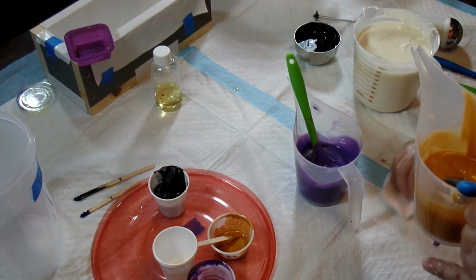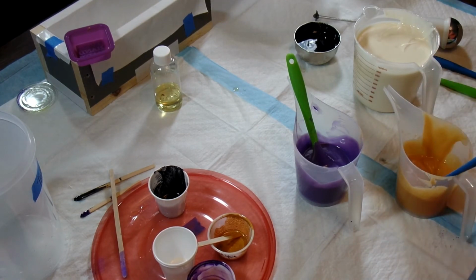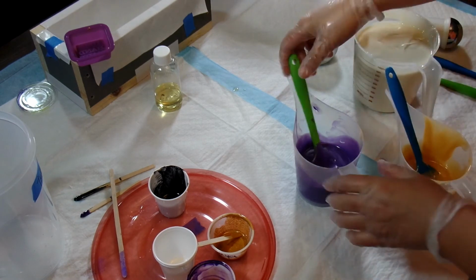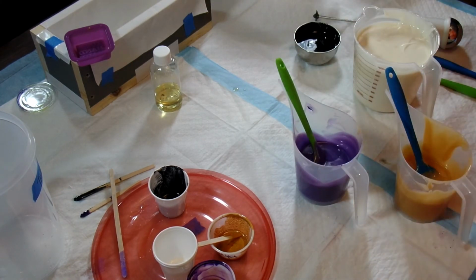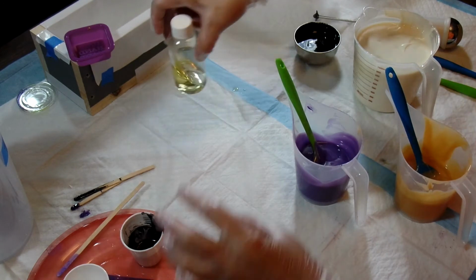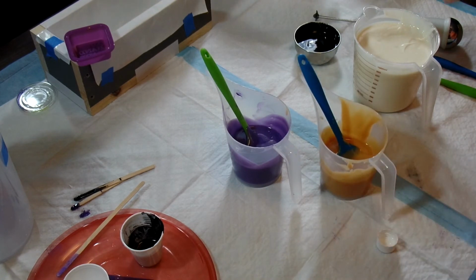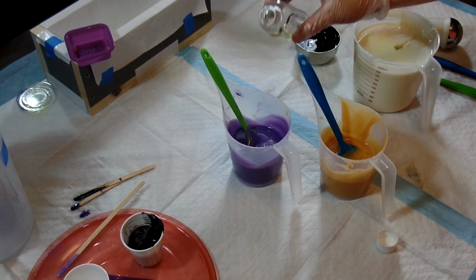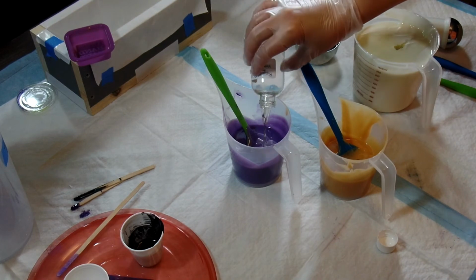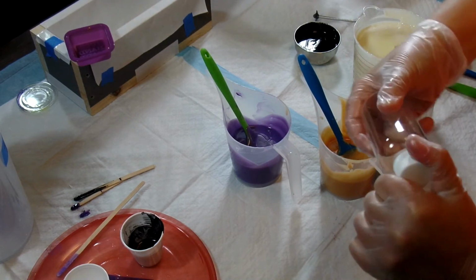So let's make not so much of a mess here. A little trash bin underneath the camera here. A little stir. They look actually really, really good. So let's see what happens, right? You never know until you try. So we're going to do the majority in here. I'm going to give you a little bit, and you a little bit, and you. And it's just sitting on top. Hopefully you can even see this. I'm just going to set this upside down.